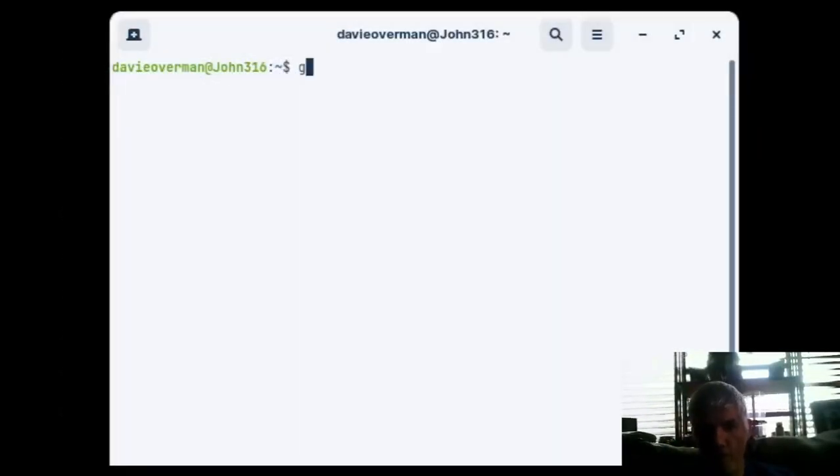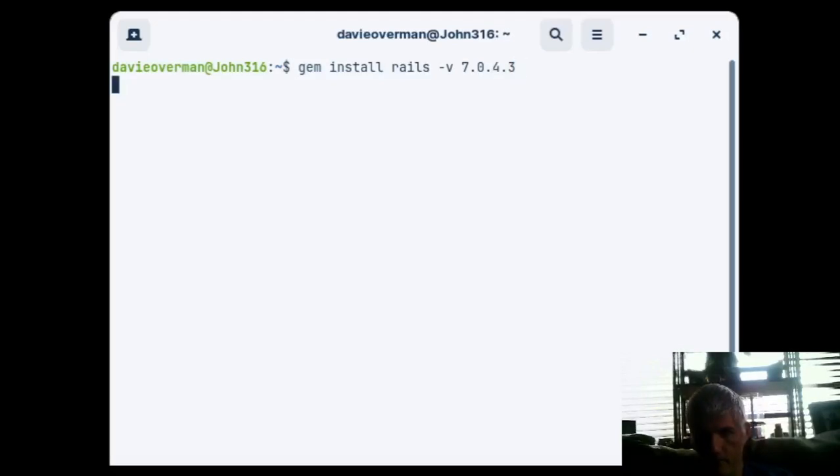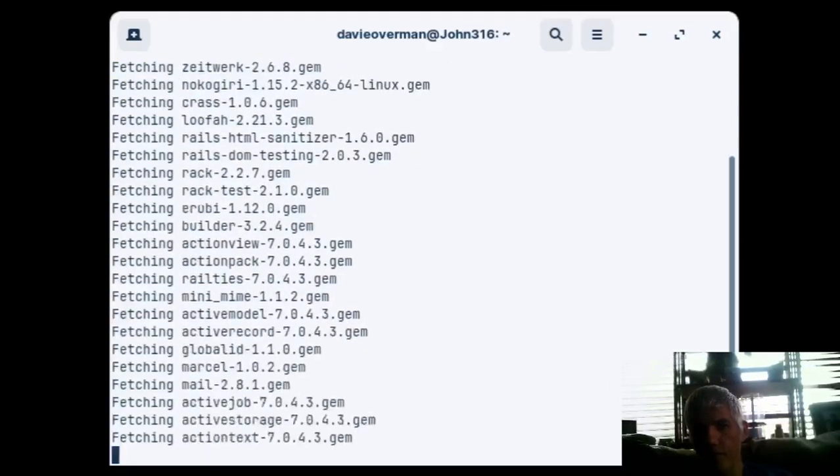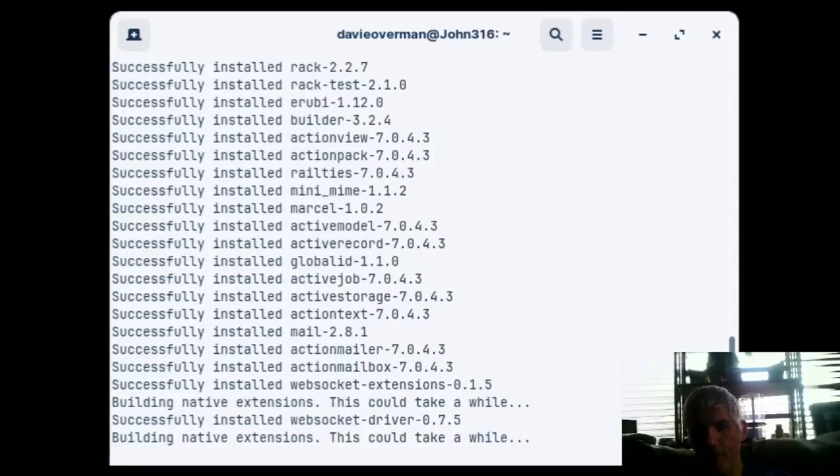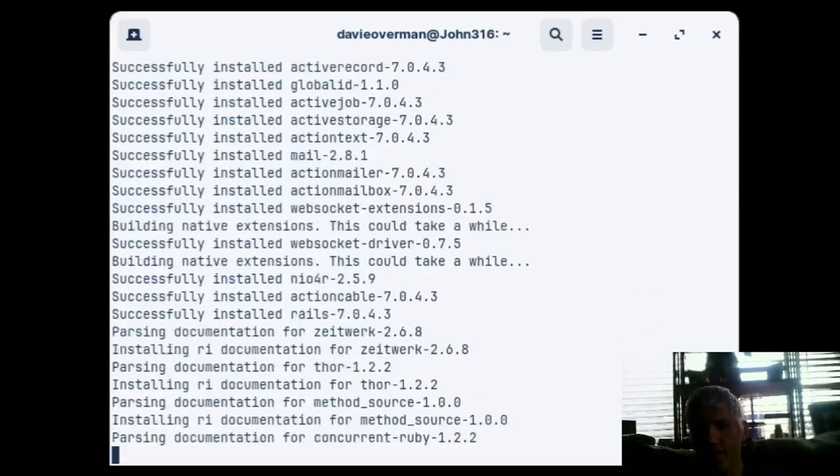Here's the screen that shows you how to perform those steps. First, we're going to install Yarn here. As you see, we're using the gem command to install the Rails package for an easy installation.